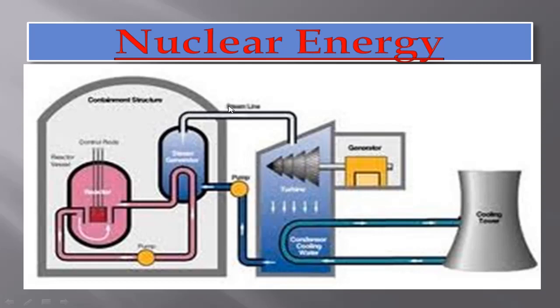And this steam flows through and this turbine is rotated. When this turbine is rotated, the generator is also rotated. When the generator is rotated, electricity can be produced, and then again this water flows to here and is heated again and circulated, and rotates the turbine. When the turbine is rotated, the generator is rotated. When the generator is rotated, electricity is generated, right?